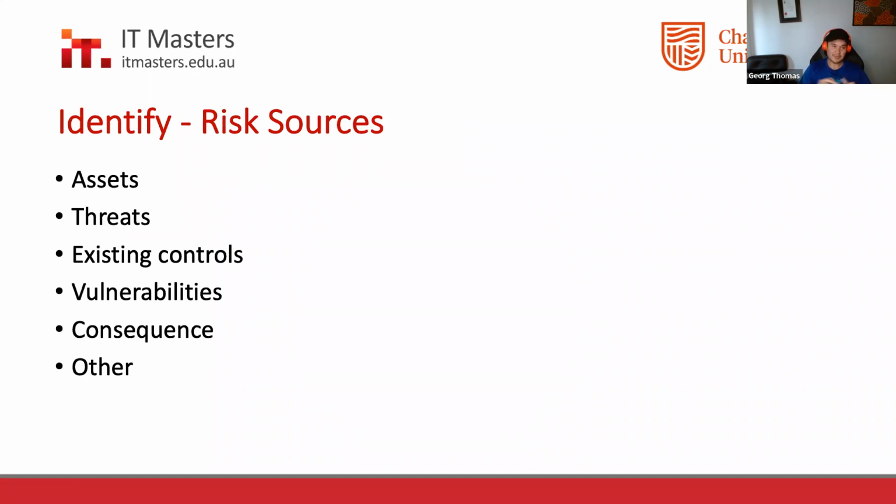what are sources of risk? This is not exhaustive, but this is usually where I start. Looking at things like assets. When I say assets, there are laptops, what are the risks to those? Phones, what are the risks to those? Server infrastructure, what are the risks to those? Information assets, are there any risks there? Even when things go end of life or end of support, there's a lot going on here. So assets is a big one.